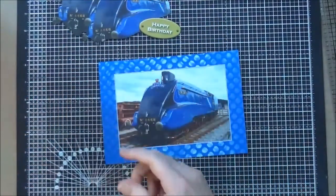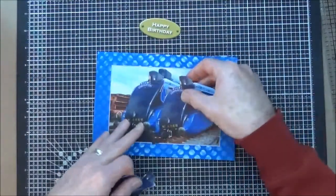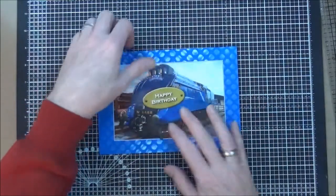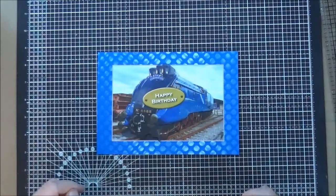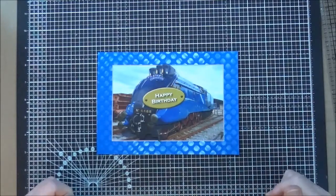Okay, so that's all my decoupage layers all ready to go. So layer one, layer two, layer three, and we just have to make our card blank now. So I'm going to go rake in my stash and find some appropriate coloured card, which I think is going to be black. And well, I know it's going to be black because I've already done it, and I will see you again in a minute.